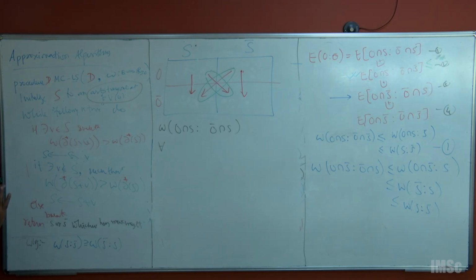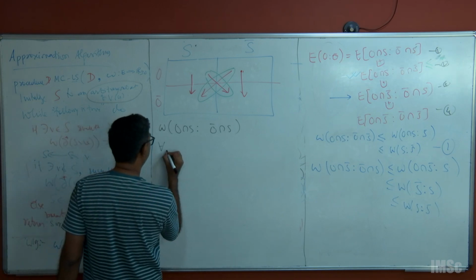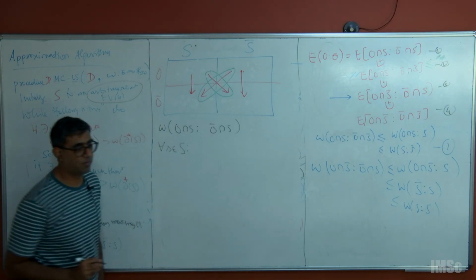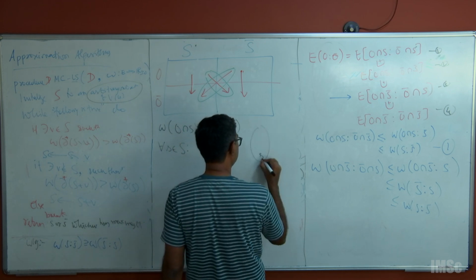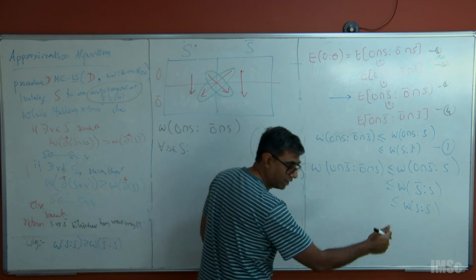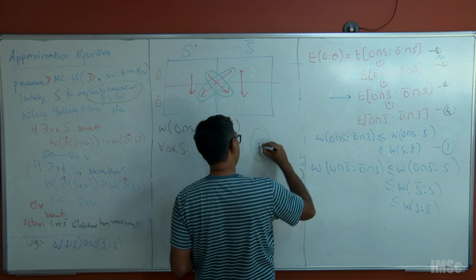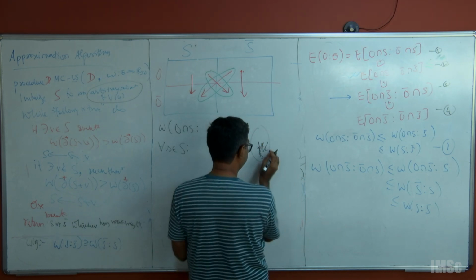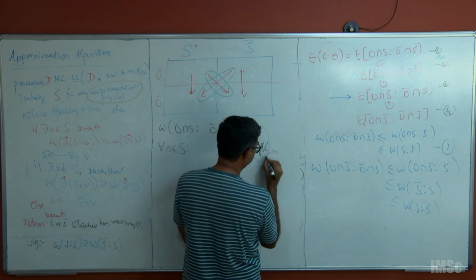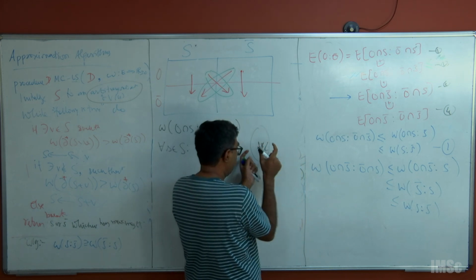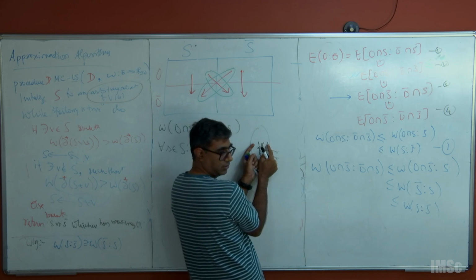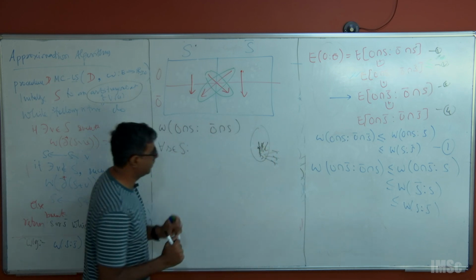There are four kinds of edges, so we need to be a bit more careful. Let me write down. What can we say for all small s in S? What does local optimum mean? Here it is S, right? You could not move it out. Why couldn't you move it out? Because look at this set of arcs and this set of arcs. When I move it, I will lose the weight of this set of arcs and I will gain this set of arcs, right?